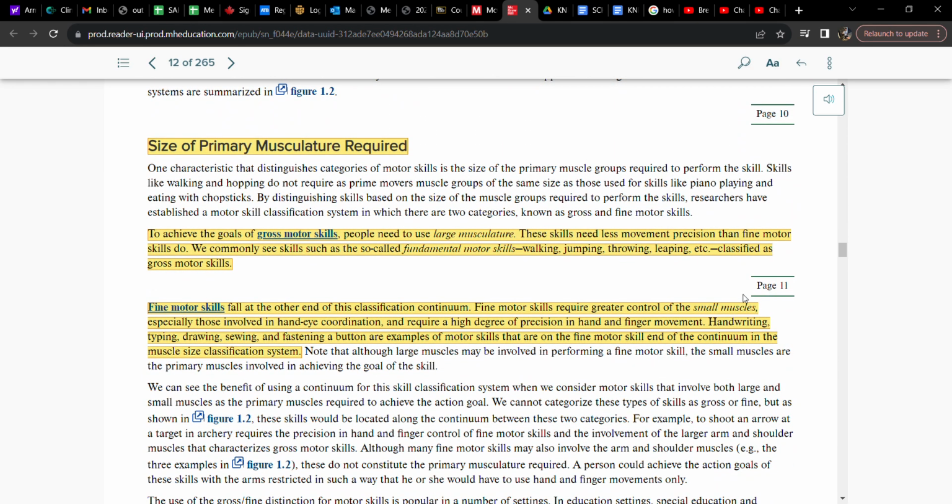Now, I'll break these down a little bit more, but not too extensively. So we're going to look at gross motor skills versus fine motor skills. Your gross motor skills use big muscles. Your fine motor skills use small muscles. I really don't need to get into too much more detail than that because you can see where this is going. You're just using that single one-dimensional classification system. Remember that. That's the big concept to differentiate between a gross motor skill and a fine motor skill. And that's what is implied here.